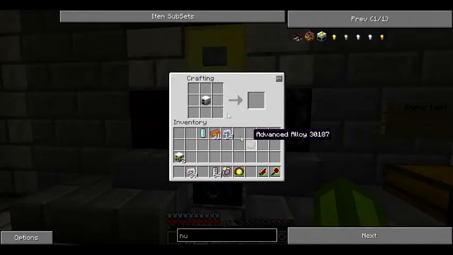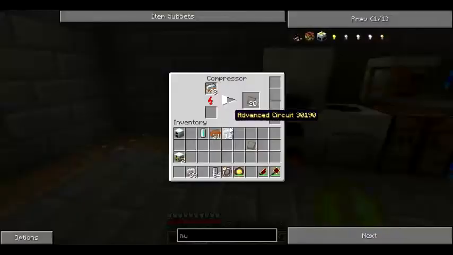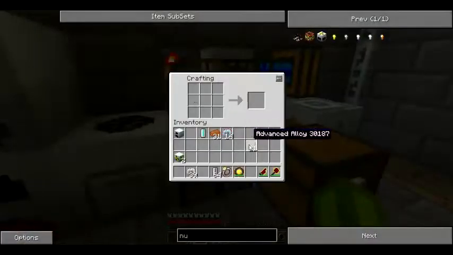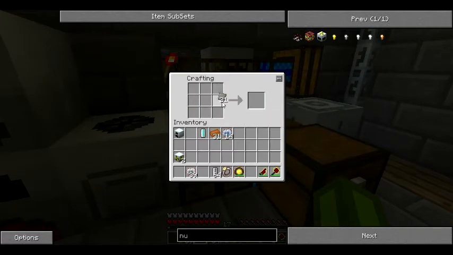So generator... I need more advanced alloy, I can tell. Good thing I had some heating up right here. So, advanced alloy. So that goes all around. Generator. Oops. These two. Oops. Two advanced circuits and nuclear reactor.